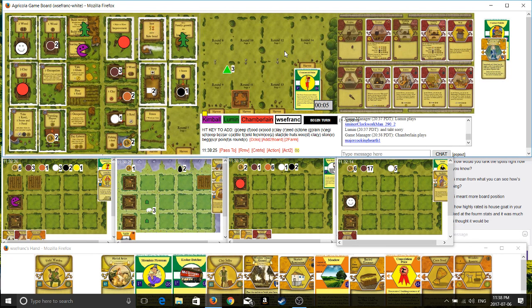Okay, I can take 3 wood here, or I can do 2 sheep. 2 sheep blocks Chamberlain a lot more. If I think Chamberlain is in the strongest position, 3 wood blocks Kimball. I think I'm going to take the sheep because I'm more worried about Chamberlain than Kimball. I think.